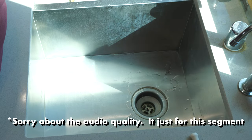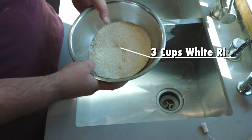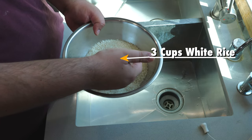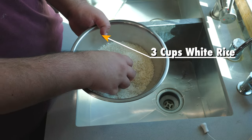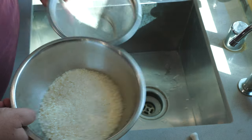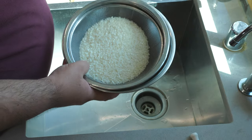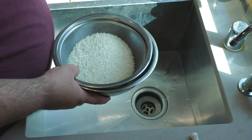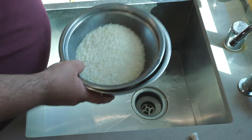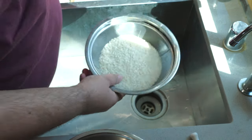Now, when you're talking sushi, you gotta talk rice. Specifically, I have here about 3 cups of medium grain white rice. And now comes my least favorite part of sushi making. Cleaning the damn stuff. Honestly, this is like doing taxes. It's tedious, boring, but if you don't do it, you're in for a world of trouble. Alright, enough jibber jabber, let's get to rinsing.